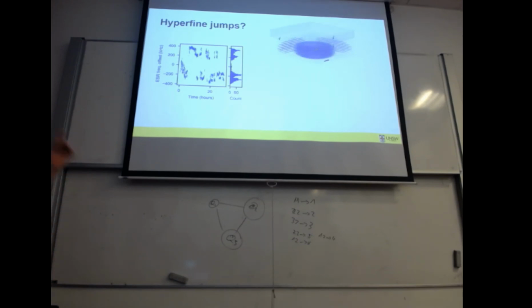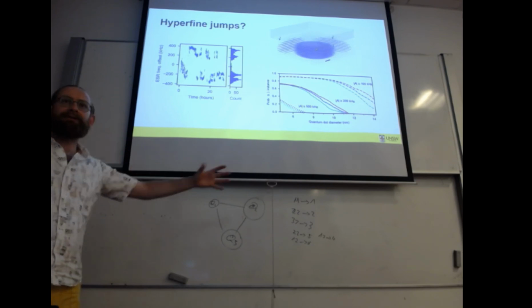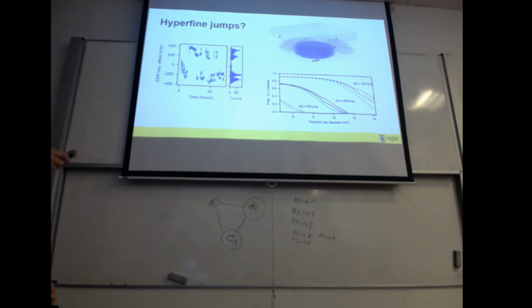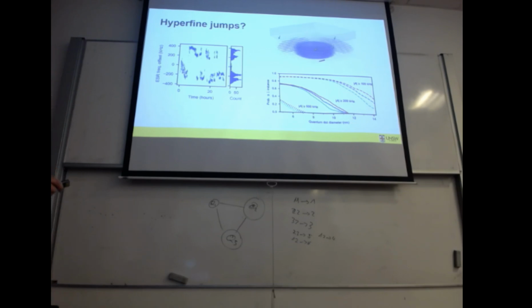And the idea is that although we isotopically purify the substrate, we are at a level of 800 ppm or so. So that's a little bit less than a promille of silicon-29 left in the host lattice. So this is all silicon-28, but you do the math, you find that every now and then you still have a silicon-29 spin. And it overlaps with the quantum dot wave function. And you can do some estimations, given the quantum dot diameter, how much the wave function is spread out or not, given that you have a certain background concentration, what type of hyperfine interaction strength do you expect? And they are in this type of 100 kilohertz range.